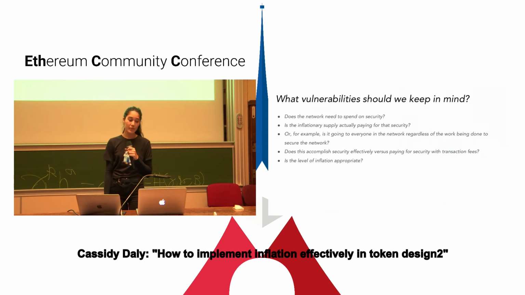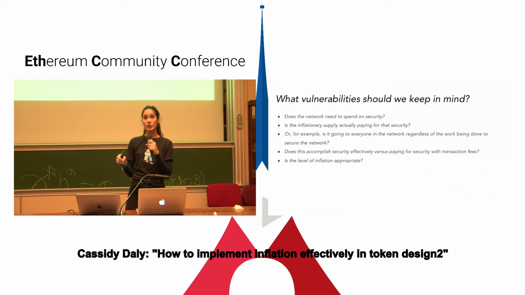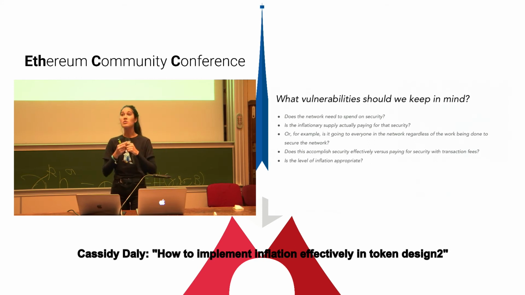Another question from there is, say you decide that you actually do want to use a growing token supply to pay for this security, to pay for the work that is done, making sure that this supply is actually paying for that security. So what I mean by this is really not having something like a dividend in your token economy. So not just minting tokens that are going into the wallets of all token holders in the economy, but specifically going to those who are actually doing work.